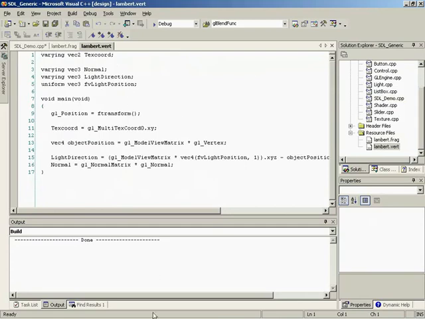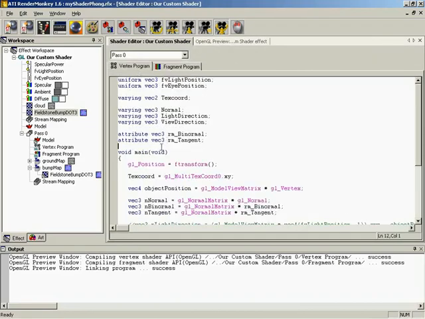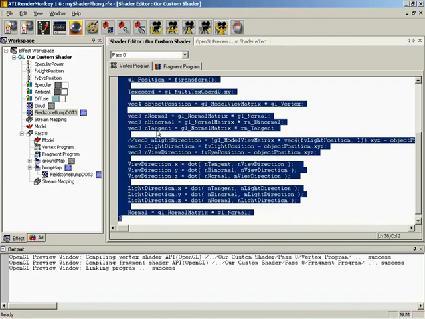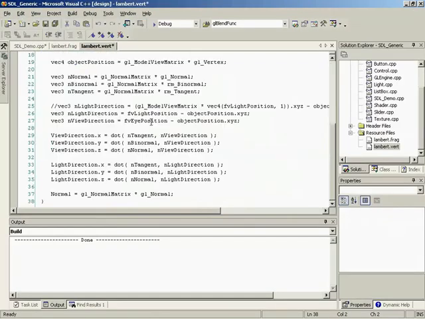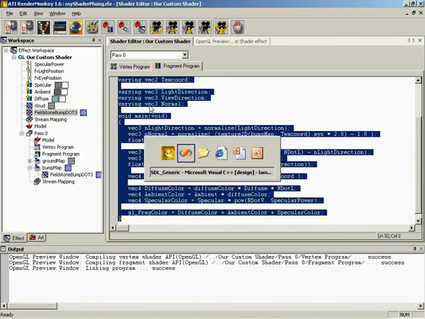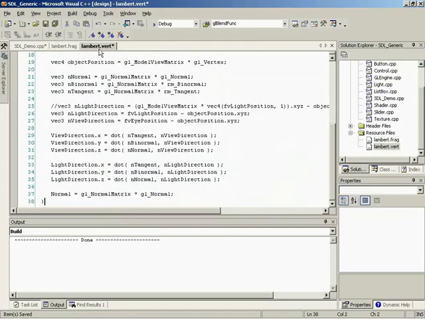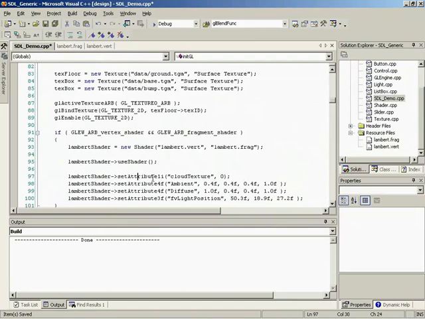I'll start with my vertex shader. Come over into here, our custom shader. Go into the vertex program here. Just copy this whole thing. Bring it over into here, paste it in. Come over to my fragment program. Control-A, copy. Control-A, paste. Save these two out. And cool. Now we have our shader. The Lambert is still called Lambert, but that doesn't matter. You guys know we're just not taking the time to name things properly.